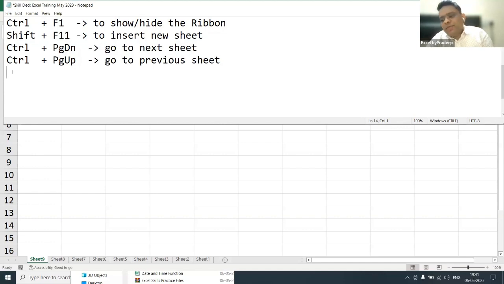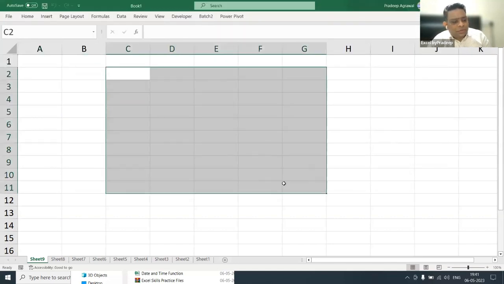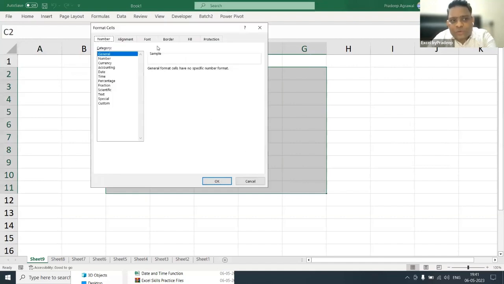Now, every Excel cell contains two things, value plus the data type. If we would like to modify the data type from the general format to number format and so on, we have an option called Control plus 1. Control plus 1 helps us to open the Format Cells dialog box.